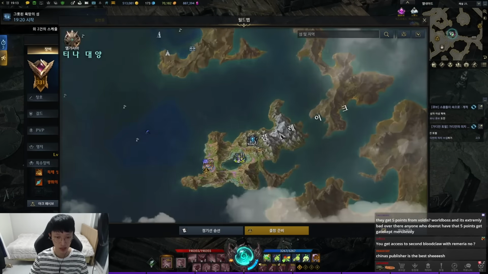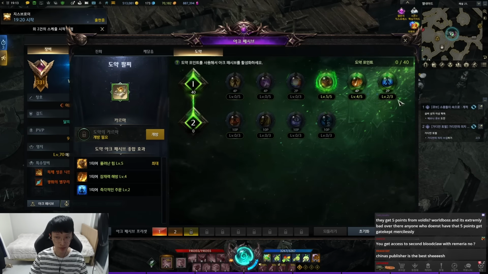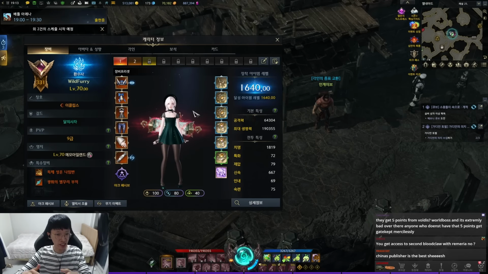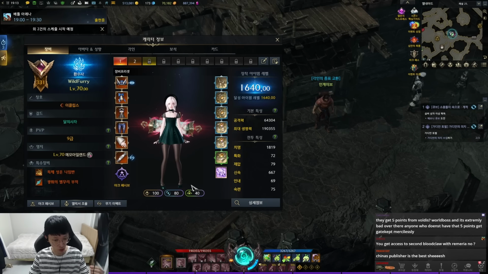This one. And for the leap, you will get access to the 40 leap when you're 1640, because you have to do that Beatrice Trixian quest to unlock the leap, right? And the same goes for the T skill and the Hyper Awakening.